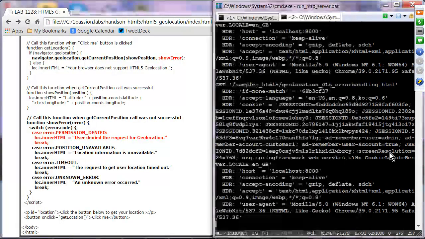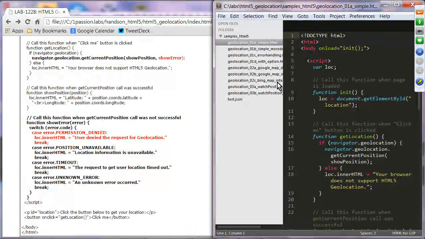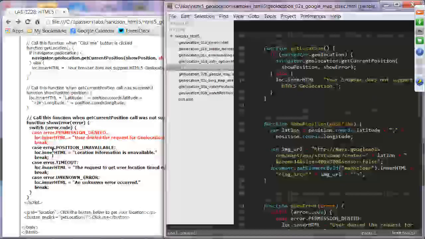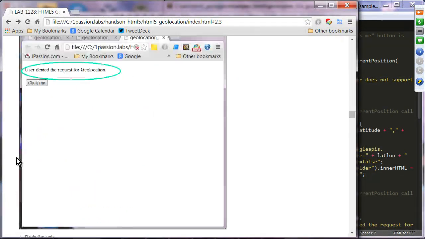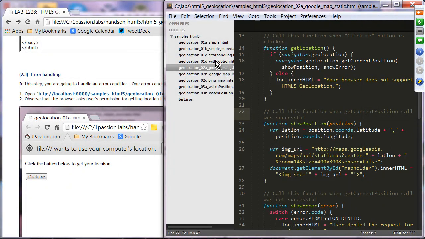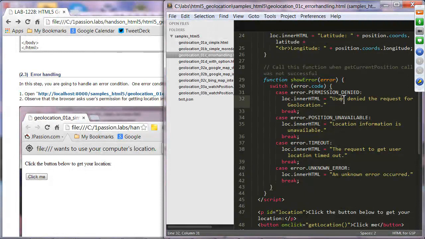That is the exercise 2 geolocation. The code is 01C, so 01C is this one, the error handling. I'm going to change this and put your name here.